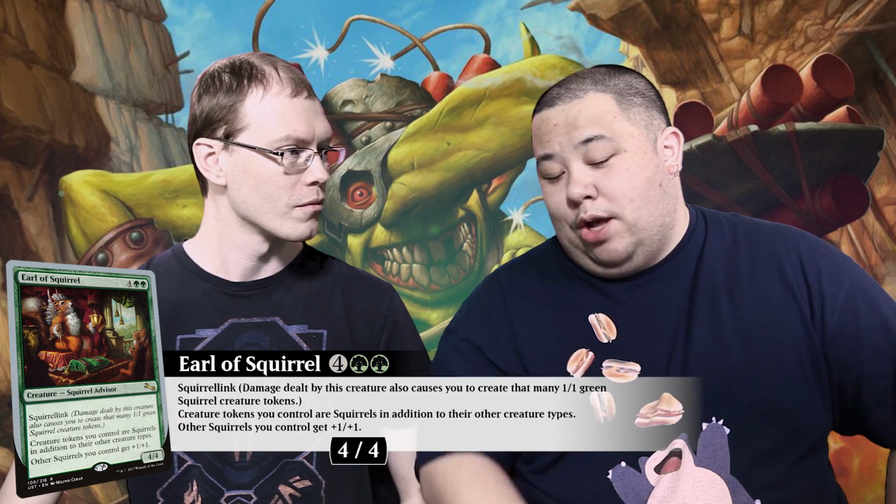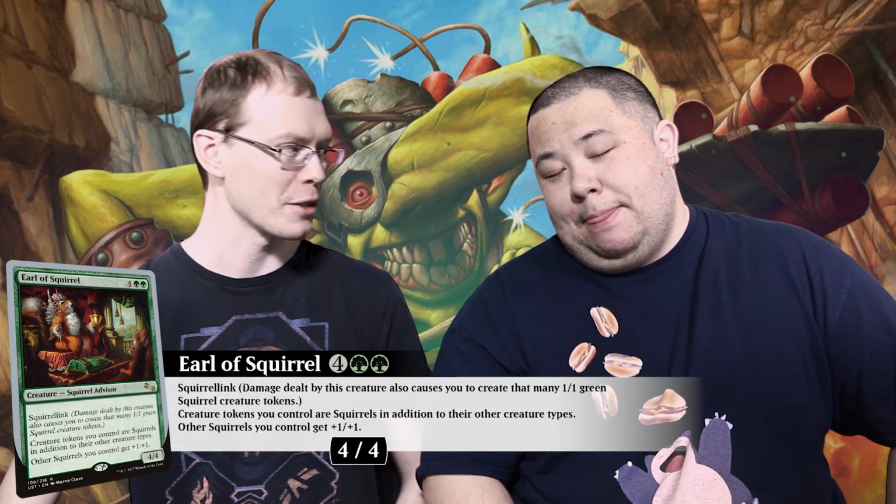Alright, then maybe you go Kithkin Ranger into Earl Squirrel, because all the Kithkin are now squirrels. Since we're talking about unreasonable Magical Christmas Land curves, let's get Mirari's Wake out on turn 4, and we can cast both of these on turn 5. Be really good.